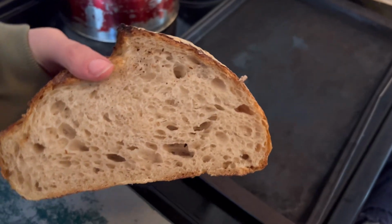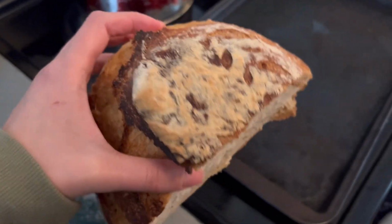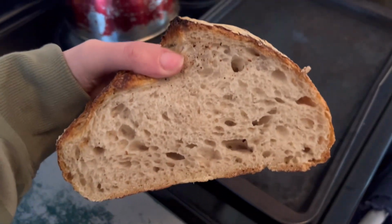So here's the inside of that sourdough I made. It kind of looks like a bunny, it's so cute. Love all the holes. So I'm gonna cut this in half and get it ready for garlic bread.